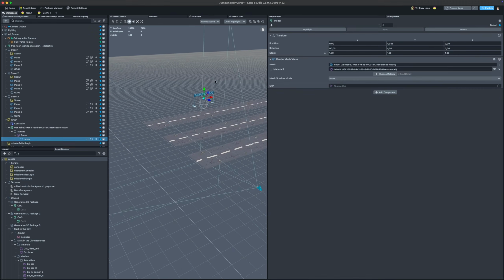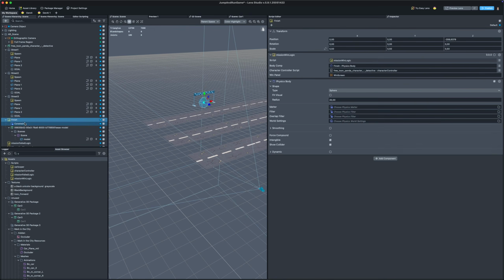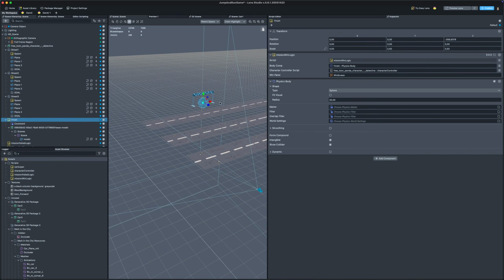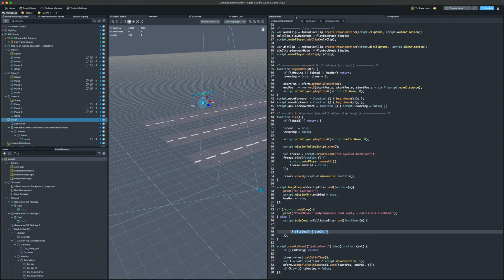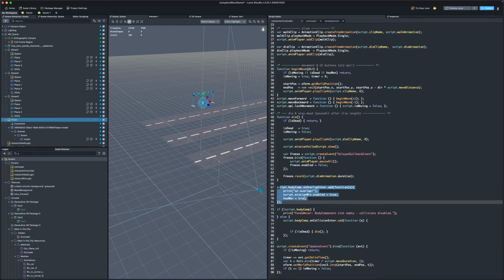We have the goal object, the finish object, and this has a physics body attached, which is intangible, which means that if our character runs against the finish line, it's just triggering the on overlap, which is this method here.